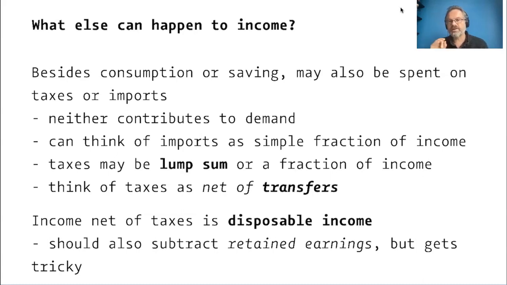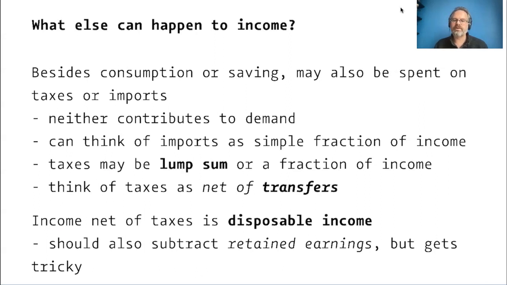And then when we talk about taxes, we're always talking about taxes net of transfers, because just as taxes are income that's not available to be spent in the household sector, transfers are additional income that is available to be spent in the household sector, even though it wasn't generated in the household sector. So in the context of the multiplier, we're always talking about taxes net of transfers, or if we say taxes as shorthand, it means taxes minus transfers.